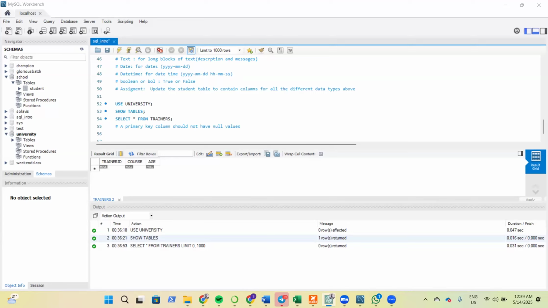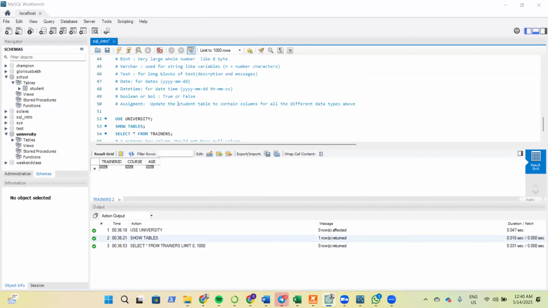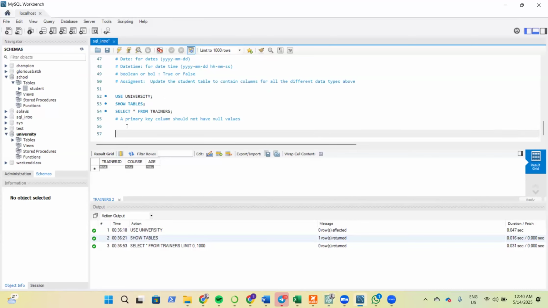Okay. So maybe we can alter it. I'm just looking at the different options to approach it. So maybe also we have to alter our primary key.